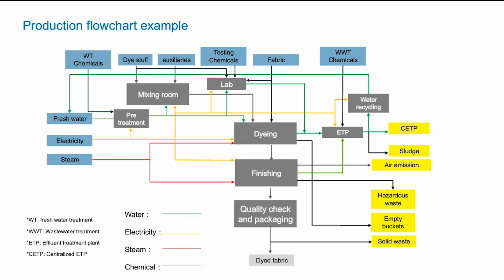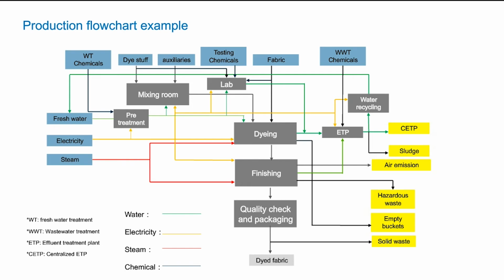Then you will get a chemical flow chart of your factory. In this way, you will easily identify how the chemicals are going in your factory, as well as how chemicals go into the wastewater. By using this chemical flow chart, you may also know well your NPO, that means non-production output, and whether you can work further to reduce your cost.